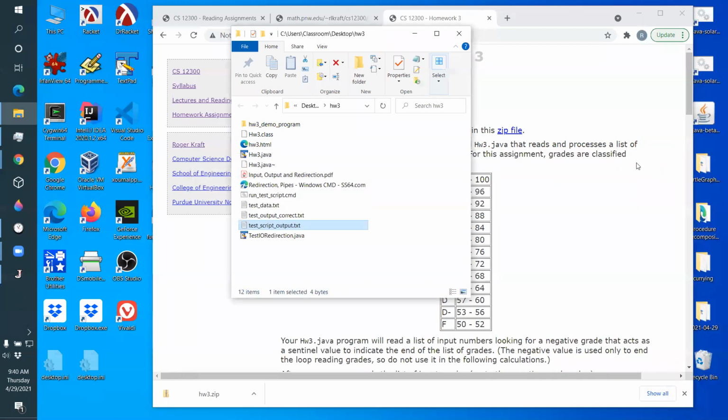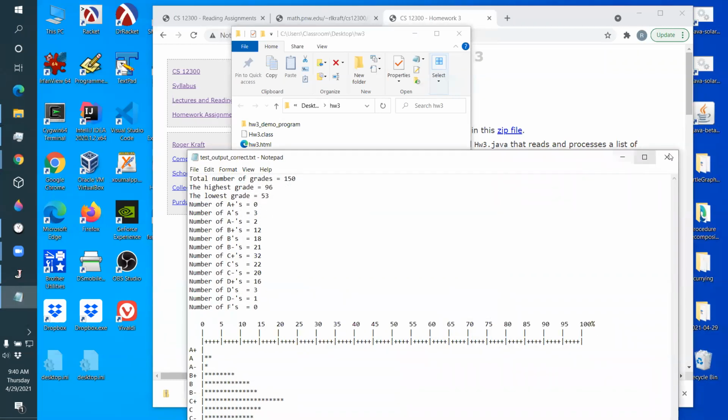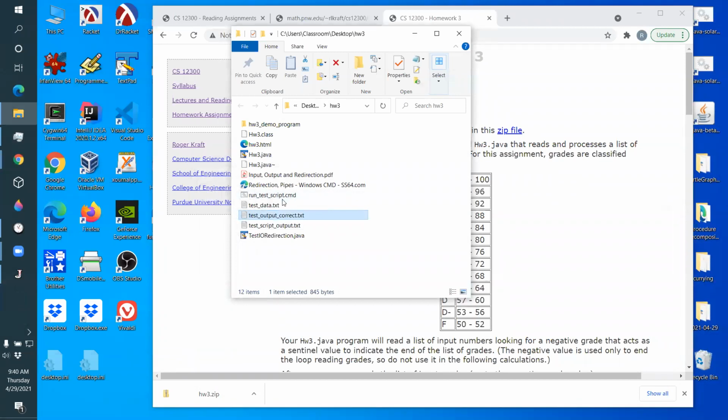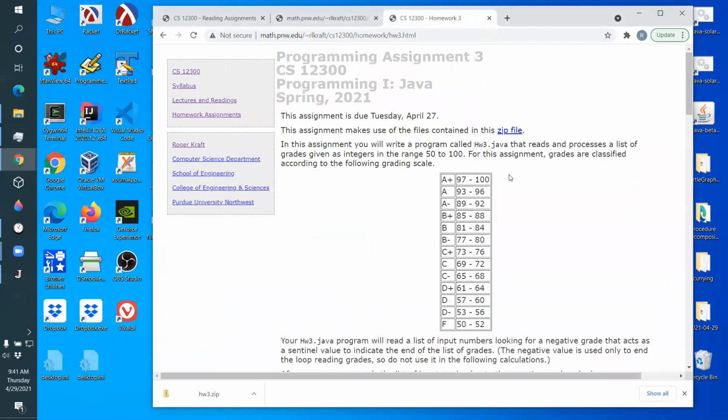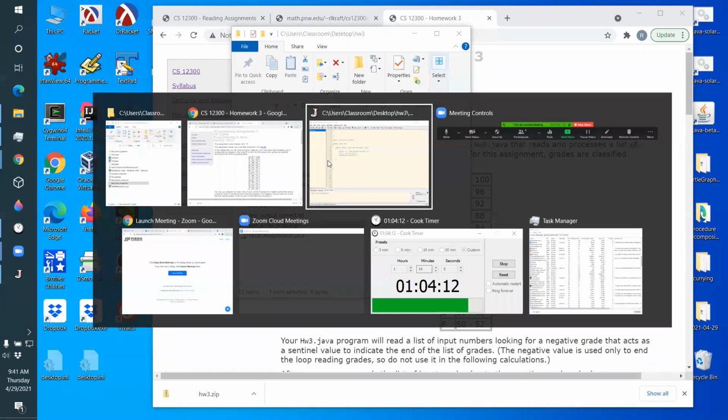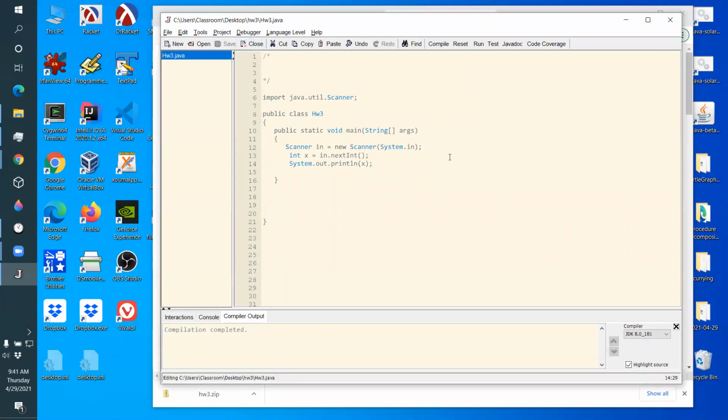Well, yeah, you'll read one number from here, and this is the output you're supposed to get eventually. But now I have a test case that reads one number from here and sends that one number to the output. And if I go back to my Java program, I can print more output.